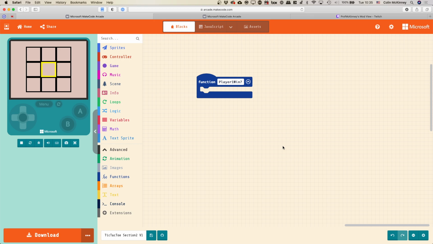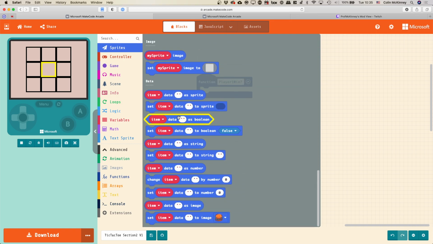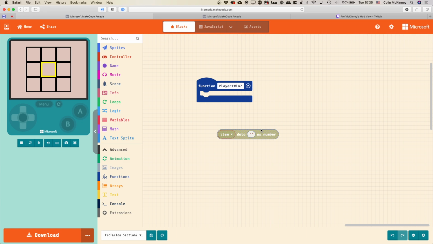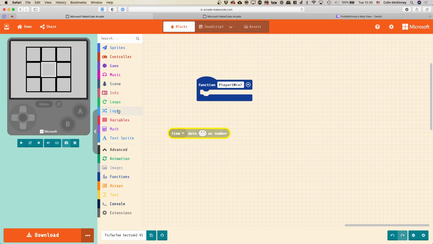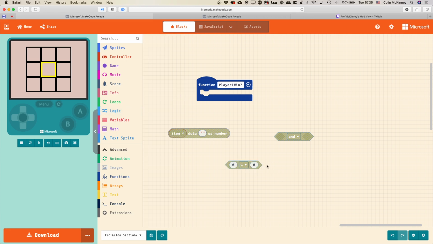So let's just take the first row. What I would need to know for the first row, so I'm going to need one of these as a blank, and I'm also going to need some logic, because we've said the word and a bunch, haven't we? So what do I need to check? Well, I need to check the value comparison. So these are the three primitive pieces that I'm going to need to build a logical statement out of.